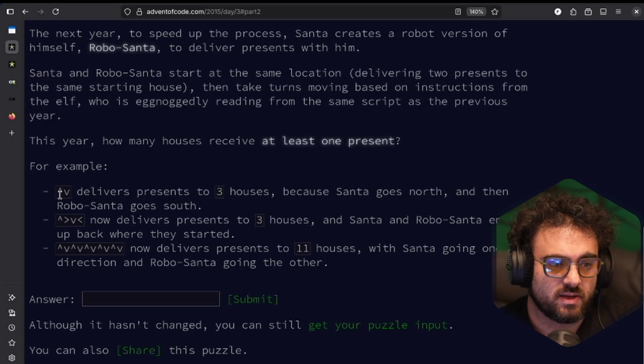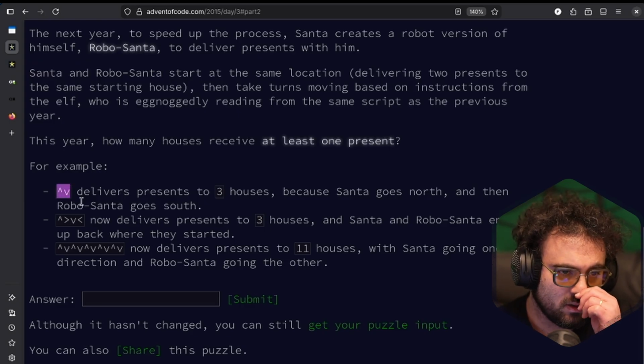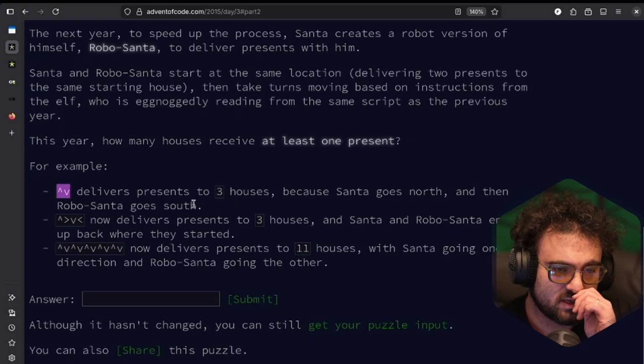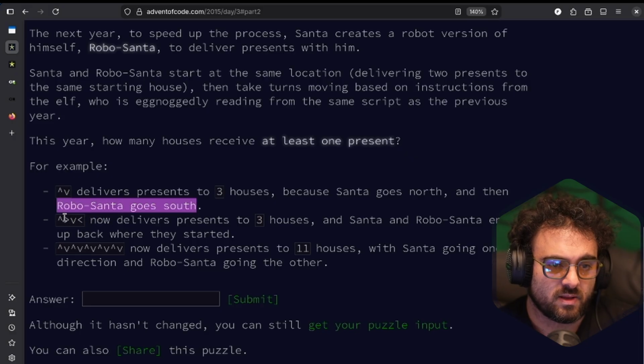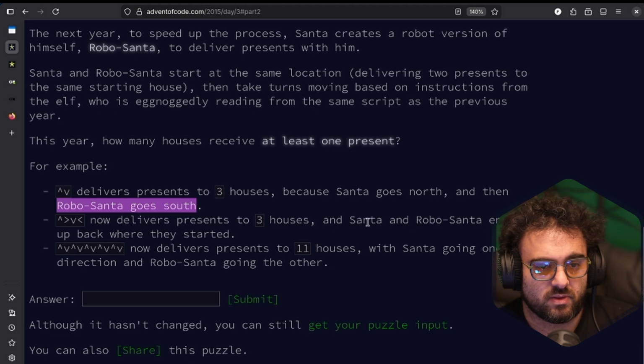Okay. So the example. So if it goes up and down, this is level 3 present, one for the first house and one for the second house. So Santa goes north and Robo goes south. Okay, and the second one, Santa goes up, Robo goes to the left, to the right, and then goes down.